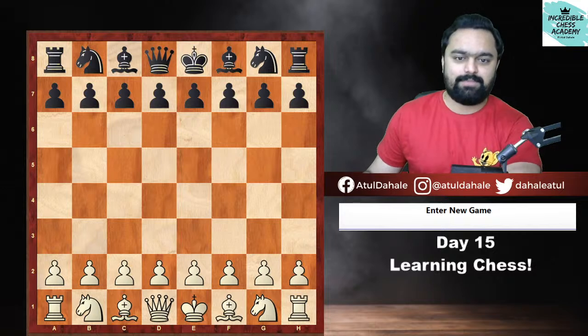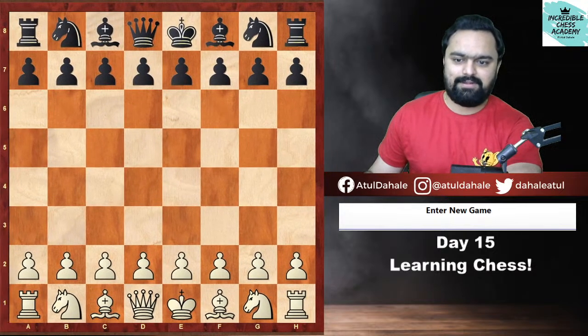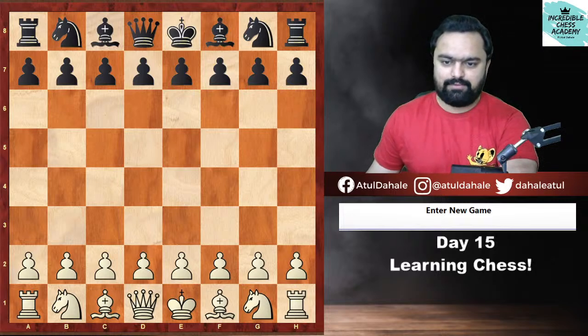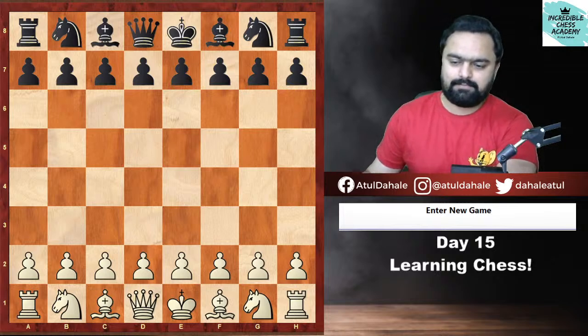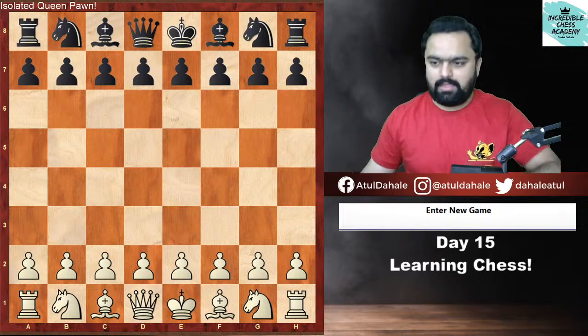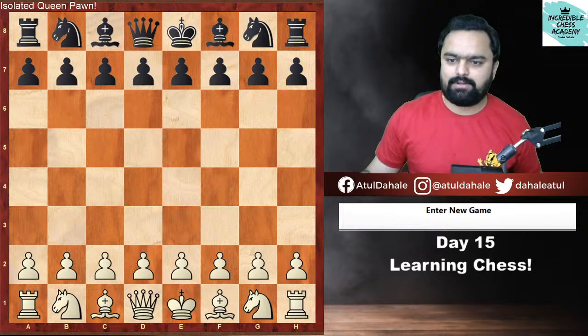So our today's topic is isolated queen pawn, right? So let's see what we have today. I just need to write down today's topic: isolated queen pawn structures.